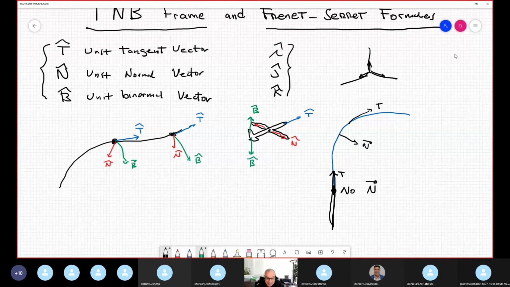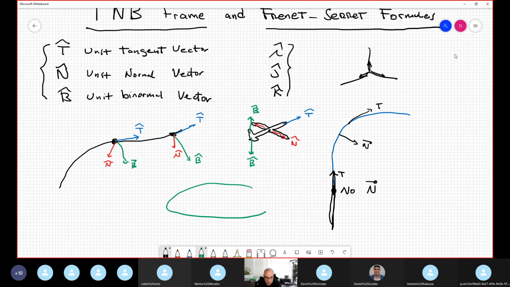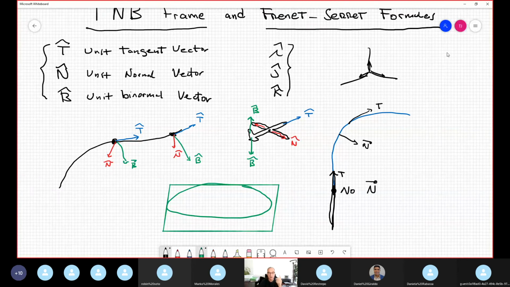Binormal. This is the most complicated part to understand. Binormal is a vector that gives me the information. Suppose that the airplane travels in one trajectory that is totally coplanar, like that. We travel in the same plane. So it's obvious that the last part of the airplane doesn't change direction.